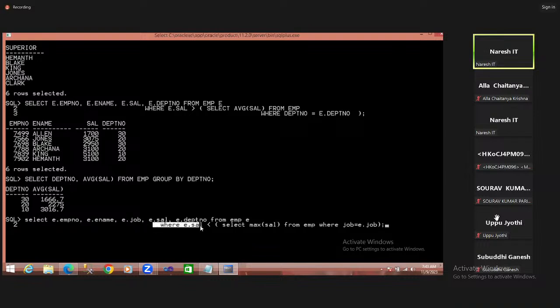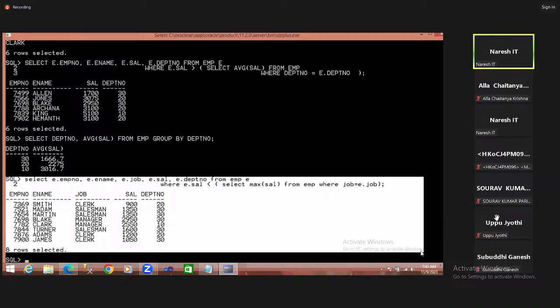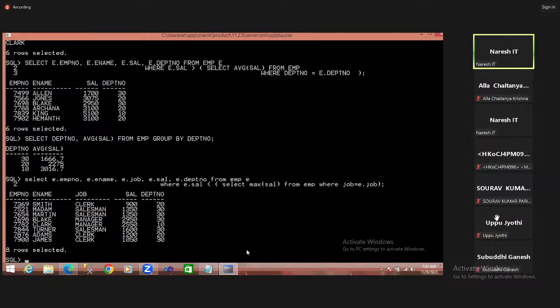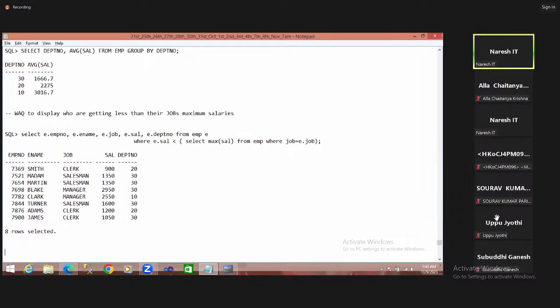Who are getting less than their jobs maximum salaries. Their jobs means job equal to E dot job.